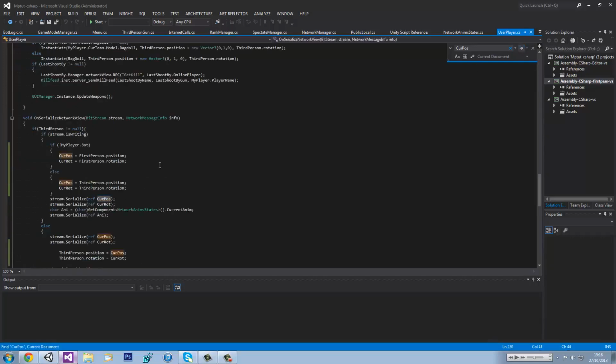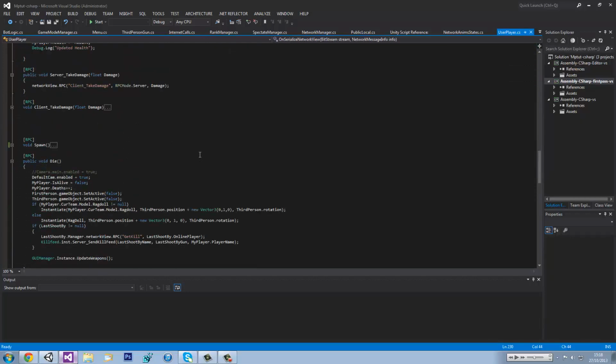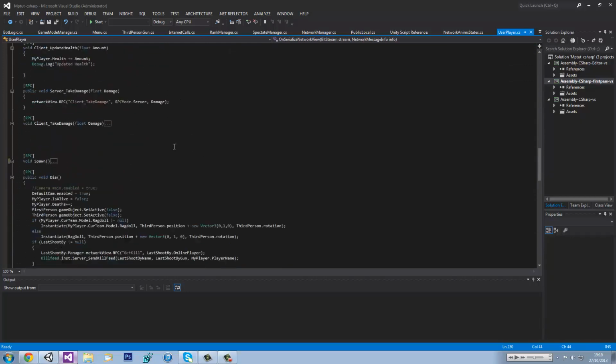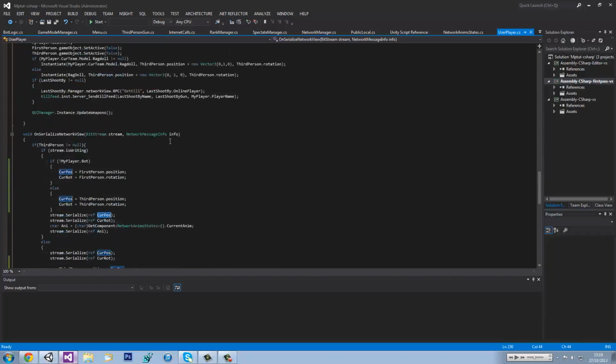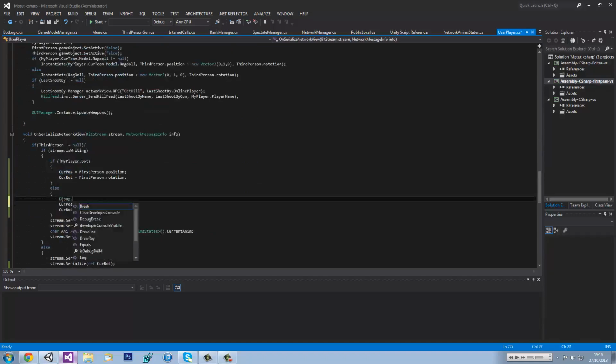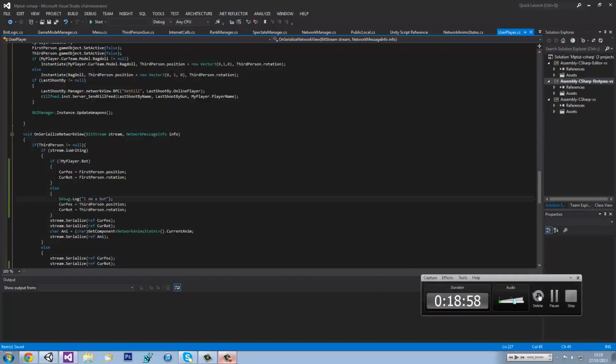I don't know why that's not working at all. I guess, hang on, let me just Debug.Log. I am a bot. I will pause it while I get this fixed.